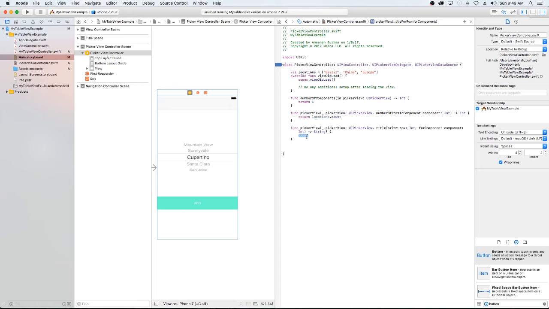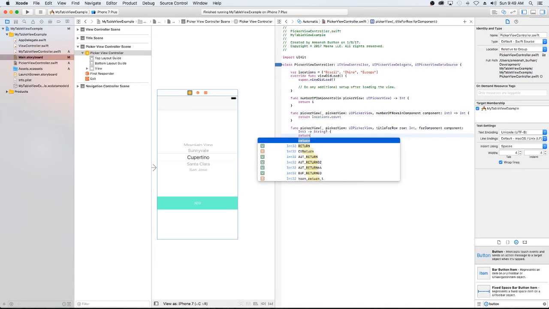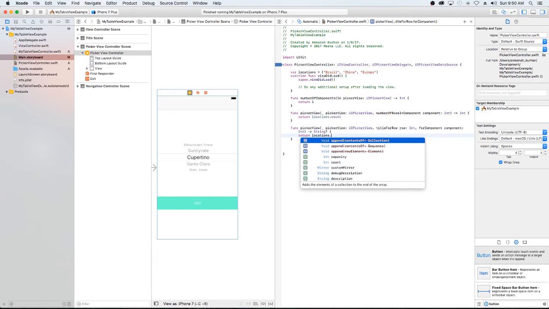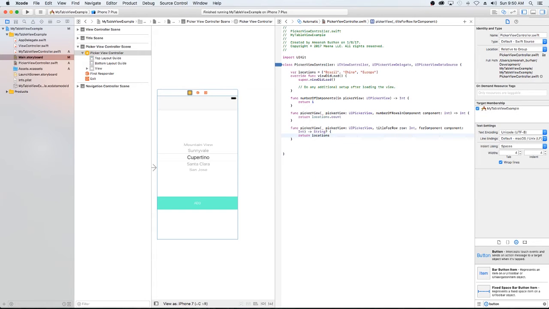And then what we can do is we can say return locations at row. There we go. I think that'll work because our string is contained in here. So our title for our spinny thing for our places is here. And it stopped yelling at me too, so that's pretty awesome.